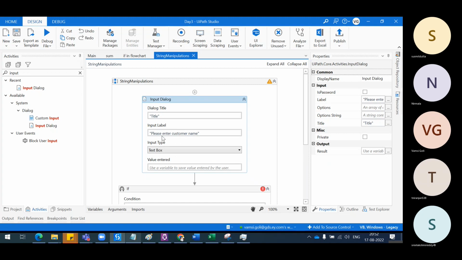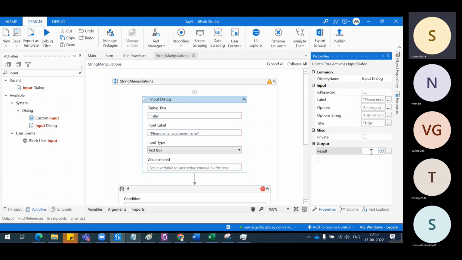So until this, you are asking the user to enter the name, and the value entered is blank. Now what's the next step to compare that condition, where if the entered name is equal to Sushmit, then throw a message to the user saying hello Sushmit, or else unknown user? We can create a variable over here, like user input.